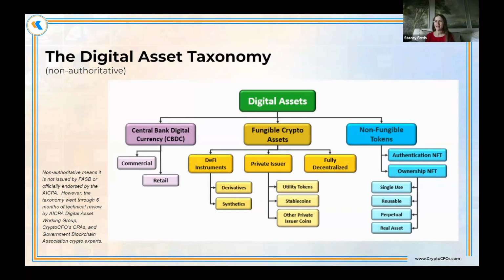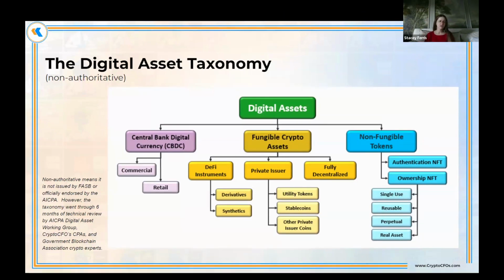What we've seen with the FASB issuing their standard is they basically gave 5 scoping guidelines: the asset would fall under this standard if it meets these 5 guidelines, right? So I think the FASB is probably going to stick with that kind of scoping language, and I don't think you'll ever see an official taxonomy. So this will probably remain unofficial, but it's still quite useful for being able to do various things that are necessary for day-to-day accounting or for teaching new staff and so forth.